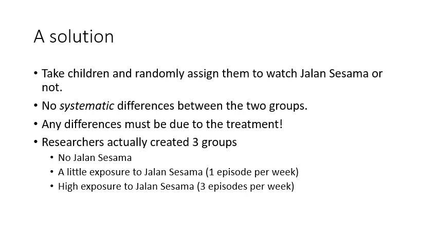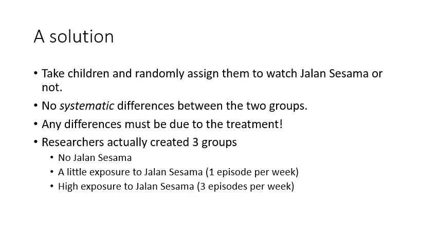A little bit more precisely, what the researchers did was they created 3 groups. There was one group who were not assigned to watch Jalan Sesama. They may have done it on their own, but they were not given access to the intervention materials. Another group was assigned to watch a little bit of Jalan Sesama. In their schools, they were asked to watch 1 episode per week for 14 weeks. And then the last group was given high exposure to Jalan Sesama, 3 episodes per week for 14 weeks, for a total of 52 episodes.